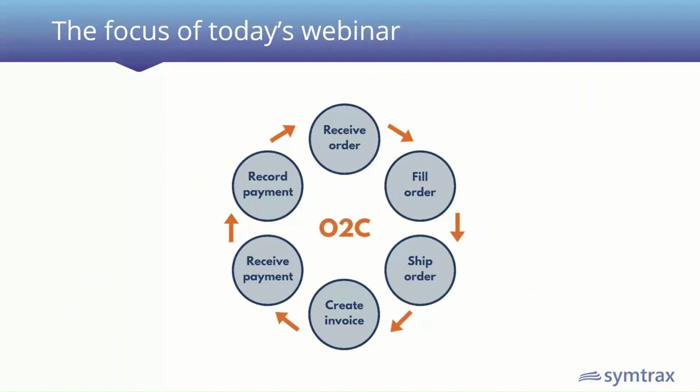When we are talking about the order to cash workflow, this is the entire process. It starts from receiving an order all the way to recording the payment. For today, I'll be covering order management, which is receiving your orders and how you can fulfill the orders. The other 4 processes, we'll be covering throughout the next webinars.